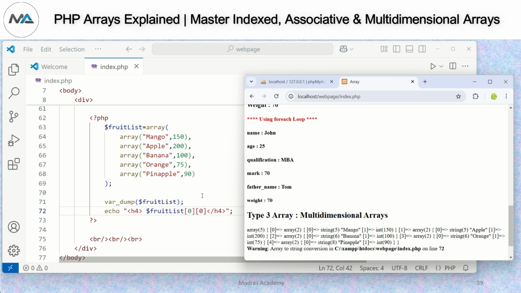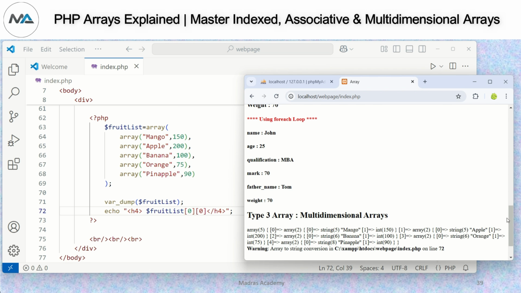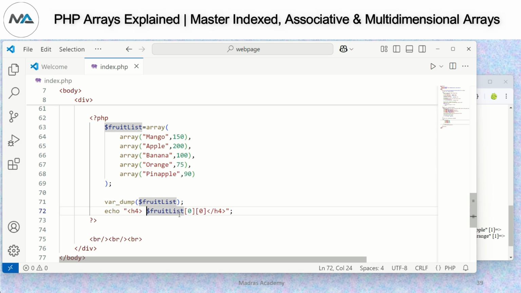So what is printing here? Array to string conversion. Oh, so here we need to write the dollar symbol array.